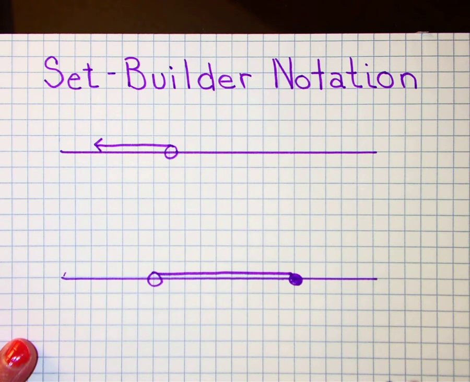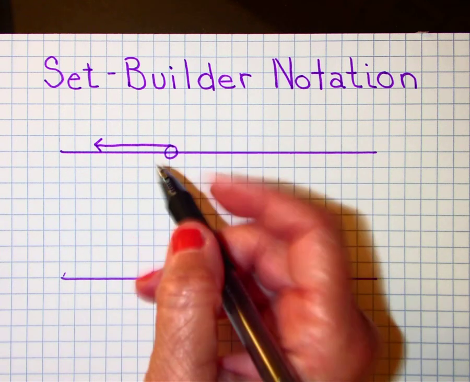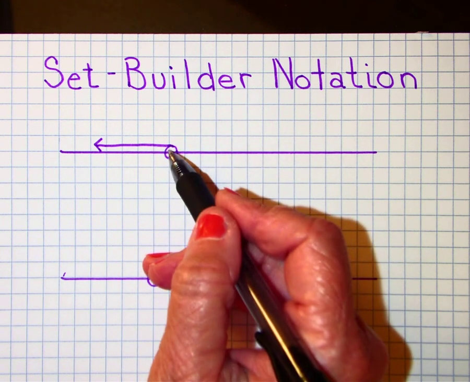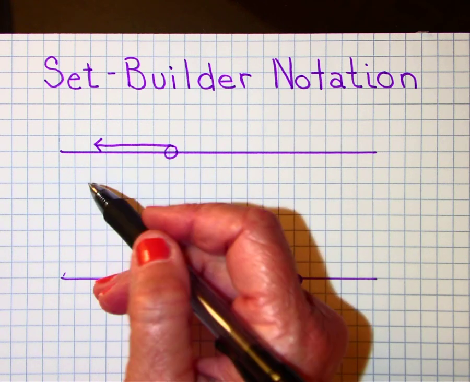This video is a reteach for set builder notation. It's the notation people tend to have more trouble with developing, but once you get used to it, it comes pretty easily. I want to go over, really, three kinds of graphs that you will run into for this. The first is one that just points. You have an open dot, and it just points one direction.